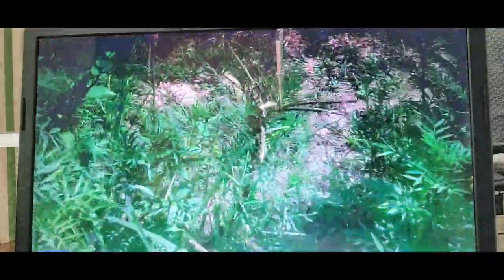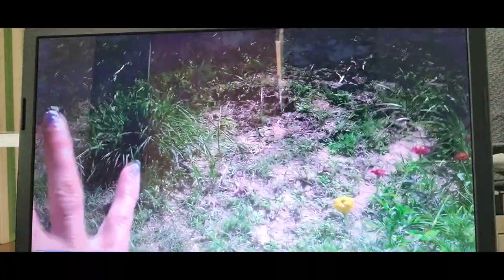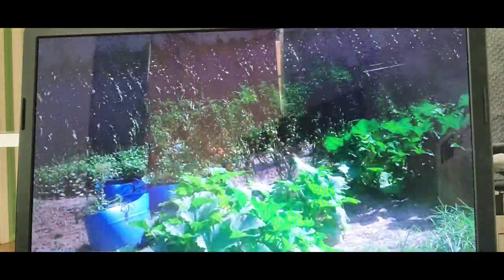Get off there, June Beetles. We're still dealing with them, but not as bad, because let me tell y'all what my husband found. He found neem oil. Yes, neem oil takes care of June Beetles. Now, I did spray some out here in my garden, and it's helped a bunch, because when we sprayed up there, we got rid of them on my rose bushes. We noticed they came down here and started getting in my garden. I said, oh, no, you don't. So we started spraying neem oil down here.